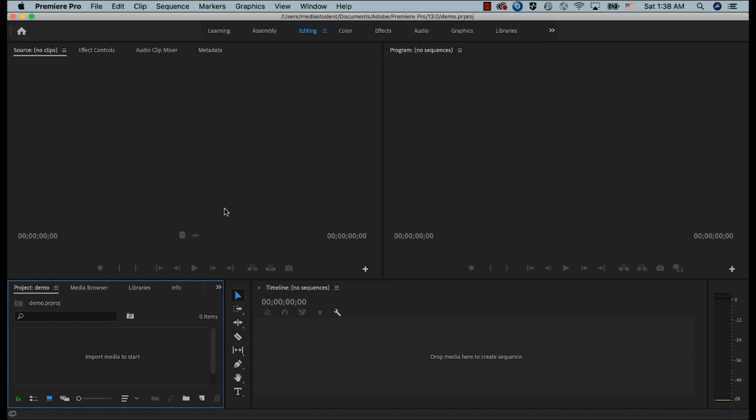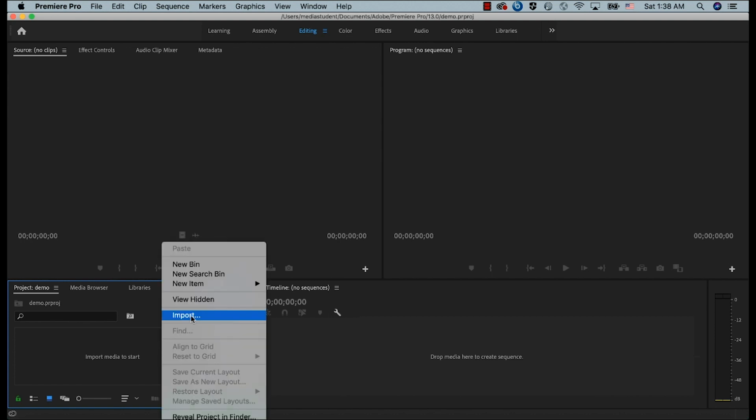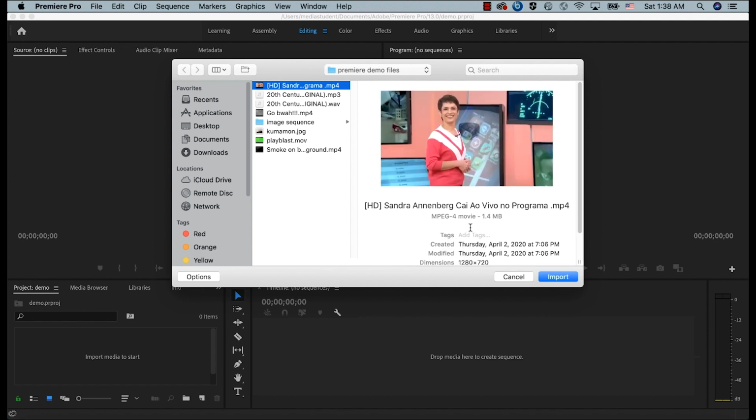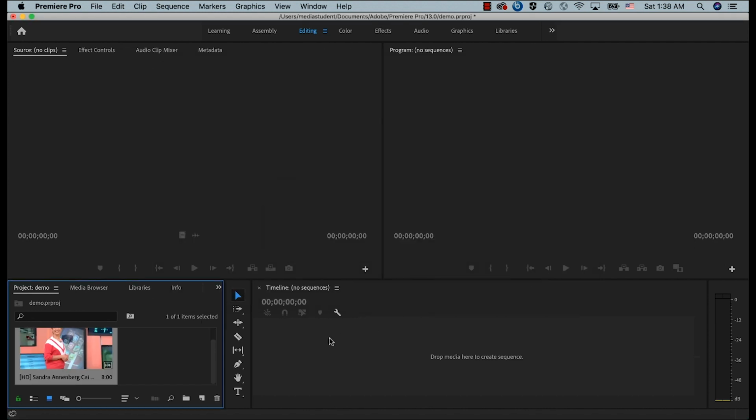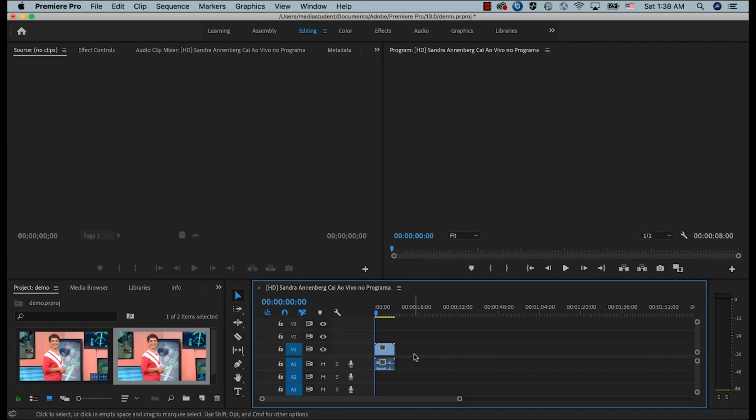Let's start with the basic case of using a video. Go to the bottom left corner that says Project. That's where all of your source media will live. Right-click to import, or use Control-I or Command-I and select a video file. Then, drag it onto the bottom right panel, the timeline. This will place that entire video on the timeline, creating a sequence that you can then play.